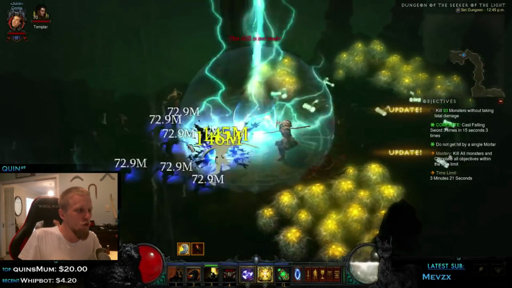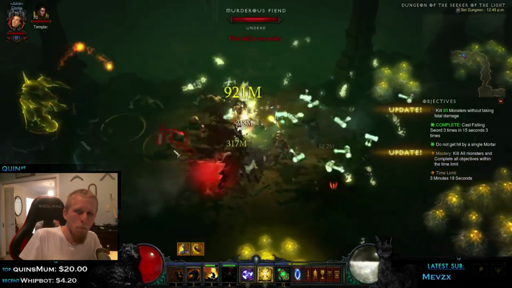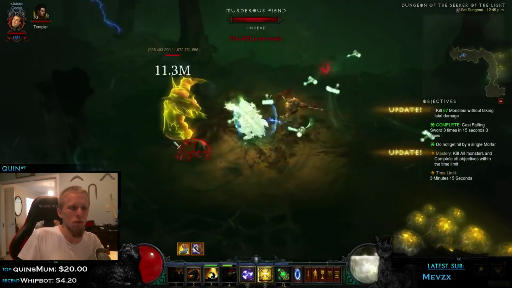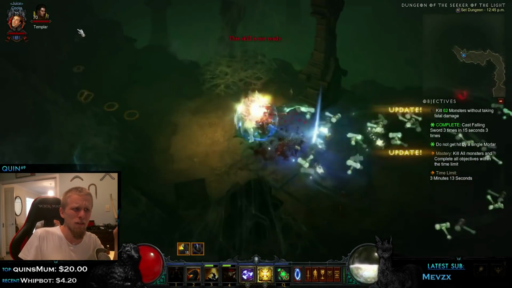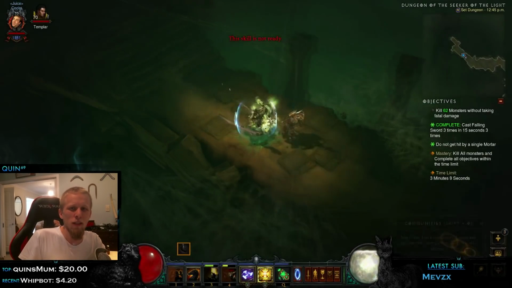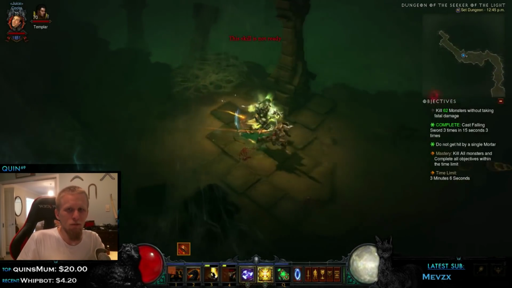It says, do not get hit by a single mortar. So you can see here, every elite has mortar, and you cannot immune this with a fire amulet. So this one can actually be quite difficult. The way to avoid getting hit by mortar is by using Falling Sword.